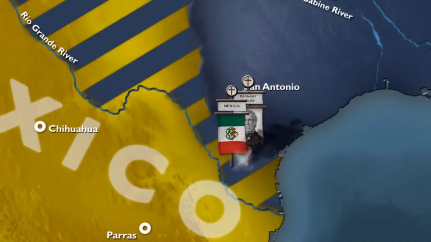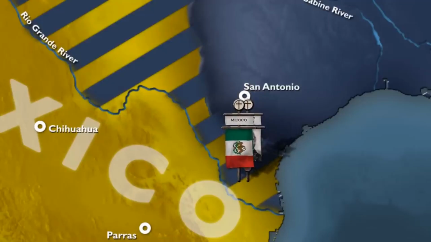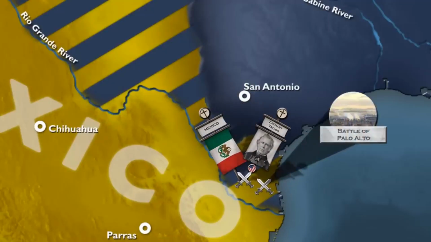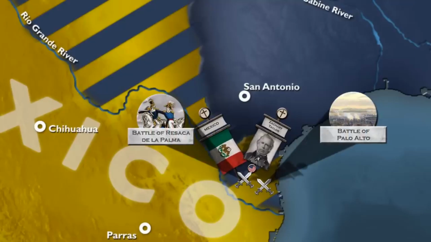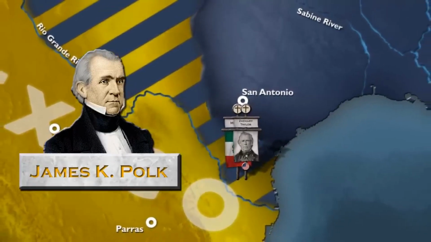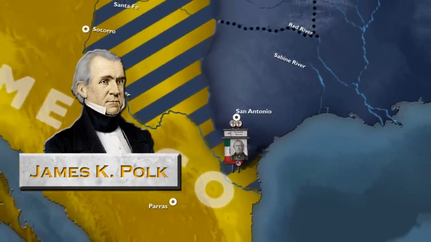Initially, American leaders hesitated. The issue was politically controversial, especially because Texas would likely enter the Union as a slave state. Northern politicians feared that annexation would upset the balance of power between free and slave states. At the same time, Mexican officials warned that any attempt to annex Texas would be considered a hostile act and could lead to war. Despite these warnings, the idea of annexation remained popular among many Americans.